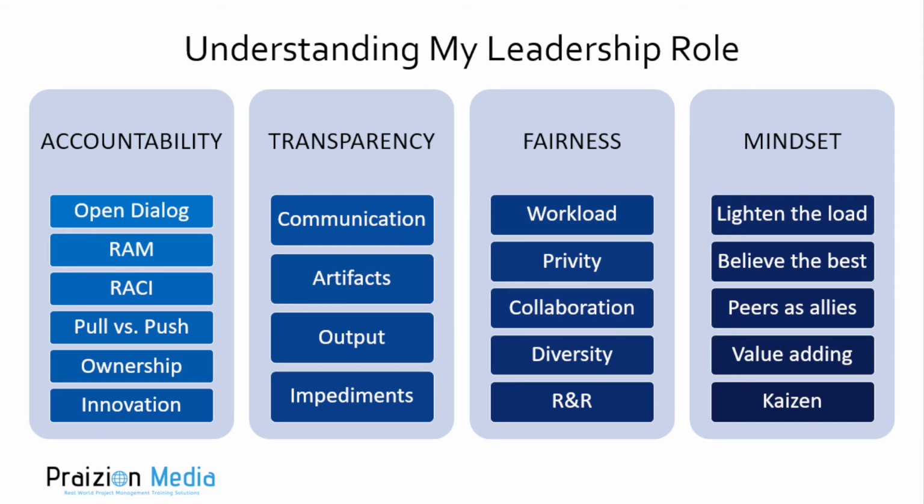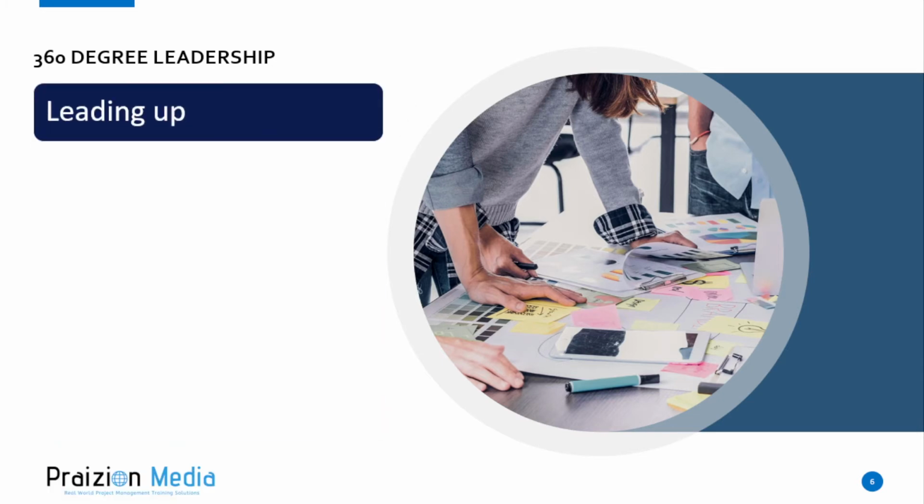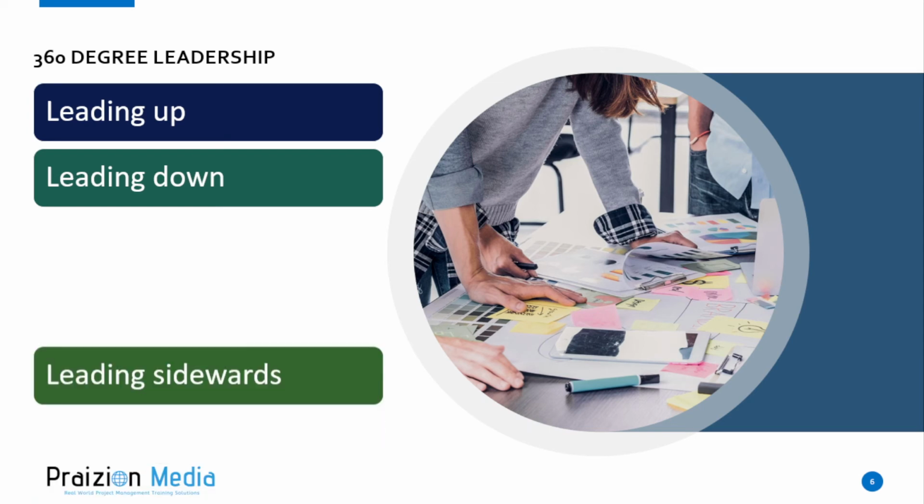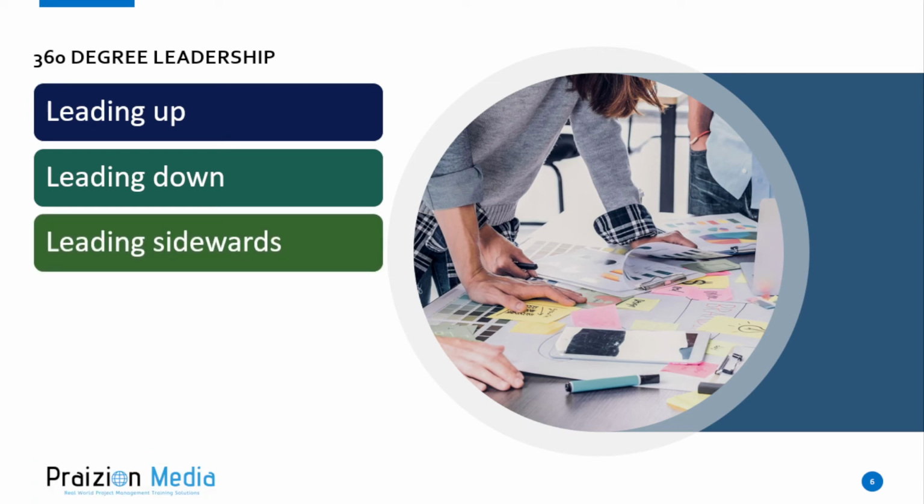Now, in closing, I want to talk about the 360-degree leadership mindset, and we will talk about this a lot more at PLI, but for now, let's just talk about the concept of leading up. How do you lead up? You bring solutions, not problems. You lighten your leader's load. You ask, how can I help you? What can I do for you? Leading down is all about follow me. I'm right in front of you. That's how you lead those who report to you. You also take on a servant leader mindset, a servant leader posture. Leading sideways, seeing peers as allies, lightening their load as well, however you can.